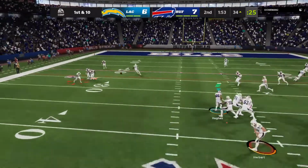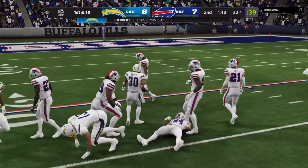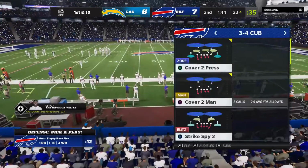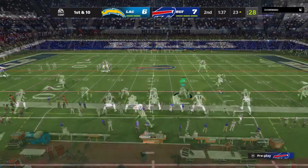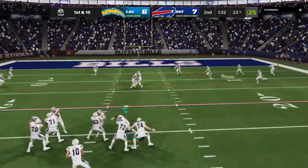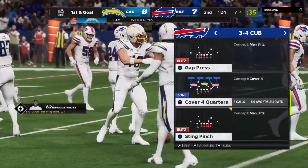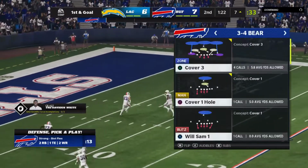Herbert throwing again. That's complete to Austin Ekeler, the running back. And brought down, but not before they're inside the 25. Another nice gain. That's now 30 yards between those last 2 plays. Herbert on 1st down now. And this is caught at the 8. And brought down, but not before they get it inside the 10 to the 7. Another nice gain, 16 yards there, and a 1st down again.